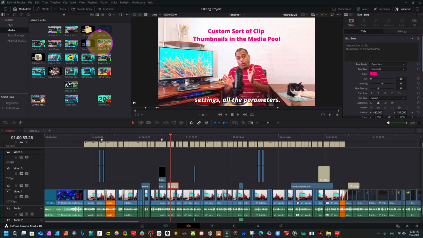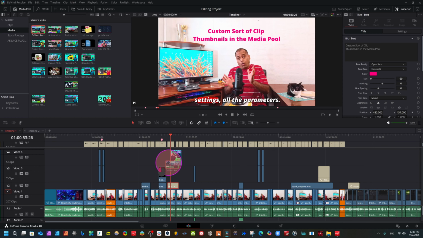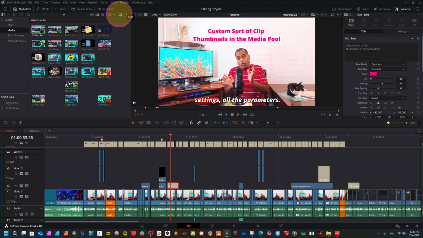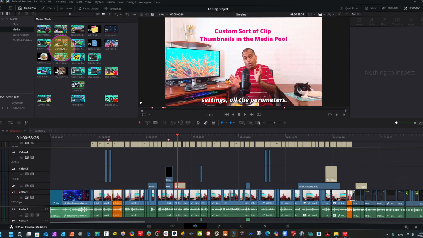I want to put this to that side here. I will put this here in the corner. I can remember I have this JPG file in the corner. I want to put it to our timeline directly. At first I couldn't understand the importance of this feature, but later I came to explore and I realized this is really a good feature. When you have lots of media, then you will understand the importance and how it will help you.